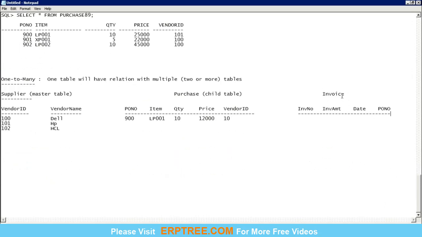So when you start to create this invoice table, once that invoice table is successfully created, then this table you can say one-to-many, because this purchase table will have the relation with PO number and PO number in invoice, and also the vendor ID with supplier table. If you focus only on the purchase table, it's linked with the invoice table with the PO number, and it is also linked with the vendor ID from the supplier table. So that's why purchase will become one-to-many. Okay, as soon as the invoice is created, purchase will become that.